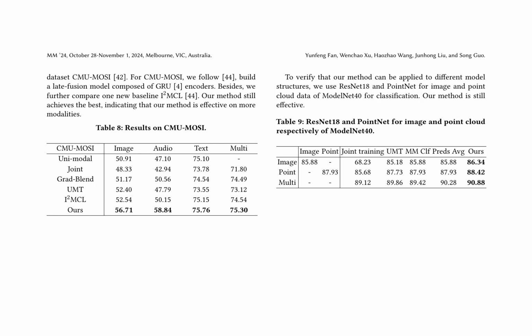The adaptability of the proposed approach is further explored by applying it to different model structures. Using ResNet18 and PointNet for image and point cloud data of ModelNet40, the authors demonstrate that their method remains effective in improving classification performance. These findings contribute significantly to the development of more robust and adaptable multimodal fusion techniques. The potential for enhancing performance in various applications by leveraging diverse data sources is highlighted, suggesting future work that includes further exploration of the proposed methodology's limitations and potential improvements.